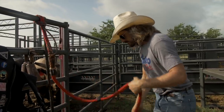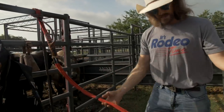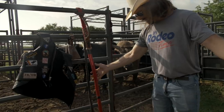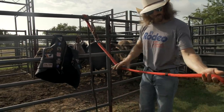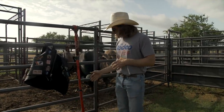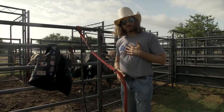But here we go. Now, this is the body of my rope right here. I like to untie my bull rope knot after each bull ride, just so it keeps the body of my rope nice and clean. It doesn't kink it up. Now, once you learn how to tie it, you can leave it in your rope, but what I would like to see is you at least loosen it off.